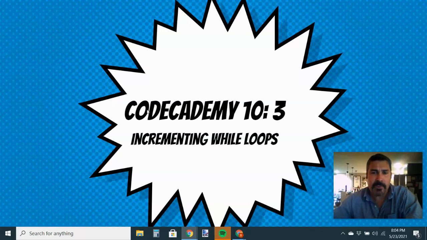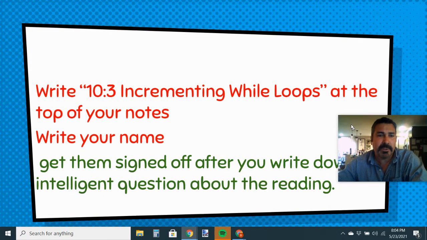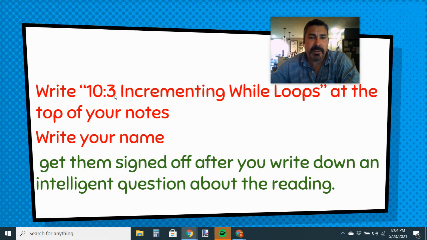Ladies and gentlemen and programmers, we're going to do Code Academy Lesson 10, Part 3, Incrementing While Loops. Make sure you get out your notes. At the top of your notes, write down 10.3, Incrementing While Loops. Make sure you put your name, and then after you write down your intelligent question, get them signed off.